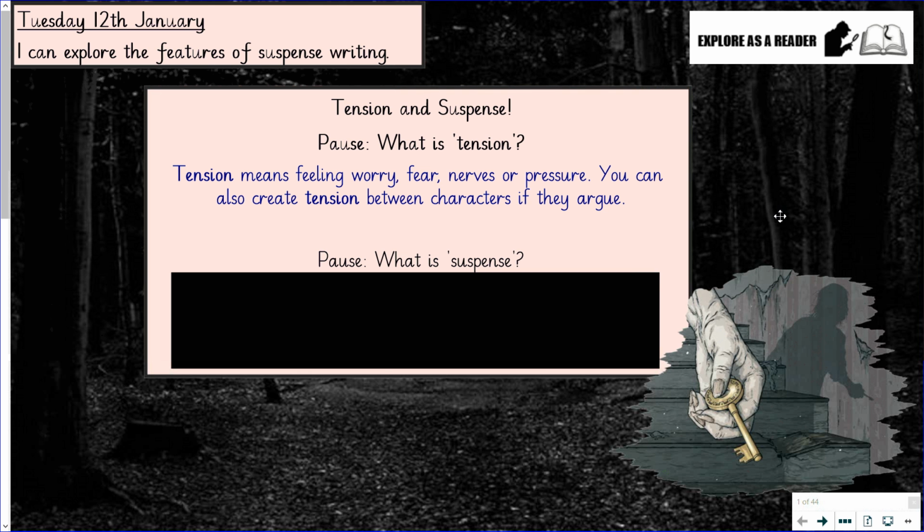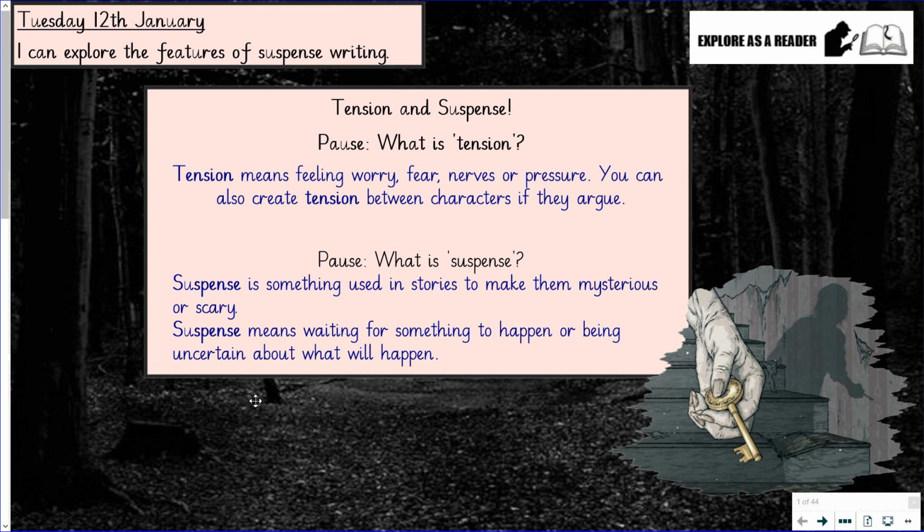Okay, so what do we mean by suspense? Well, we've referred to the word suspense a lot already, during our winter nightmare setting description. Suspense is something used in stories to make them mysterious or scary. Suspense means waiting for something to happen or being uncertain about what will happen. So a lot of suspense has to do with not giving away all the answers, instead trying to build it all up. Tension and suspense are very closely related in what they mean, and they're two words that we'll be using all the way through this unit of work.